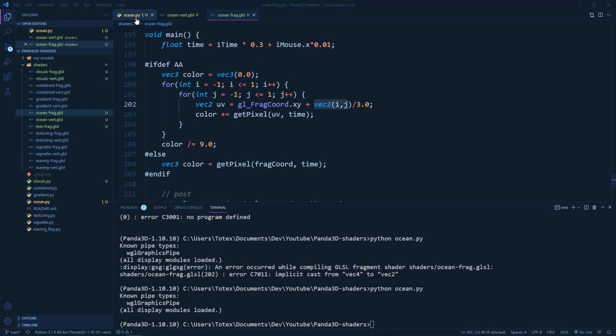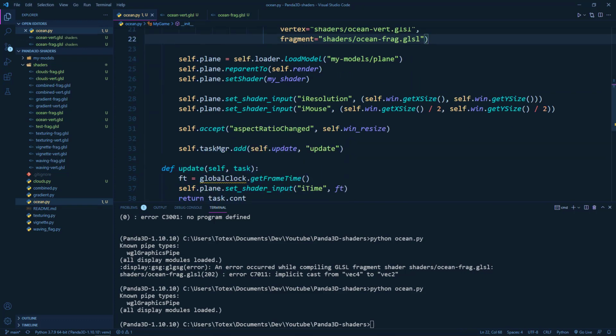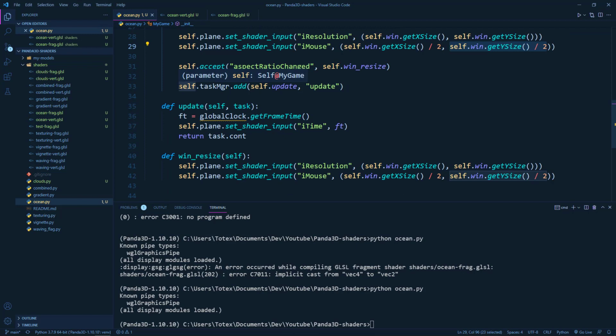Let me show you ocean.py. Here I already added the shader inputs: the eye resolution, which is the window's width and height, and the eye mouse, which is the window's width divided by 2 and the window's height divided by 2. I also added the update method to the task manager, where we set the eye time uniform to the frame time.